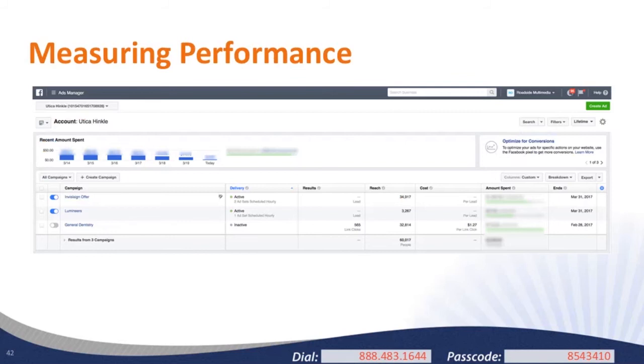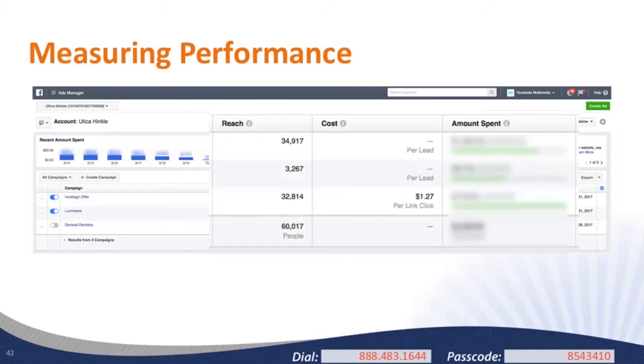Facebook has an easy reporting tool that shows you the status of your campaign. You can use the information in the ads manager to see how your ads are doing and if they're getting enough engagement. So it's easy to make changes at any level of the campaign. If you see that something's working or not working, you can update the targets, the audience, and the budget very easily within the ad manager that Facebook has.